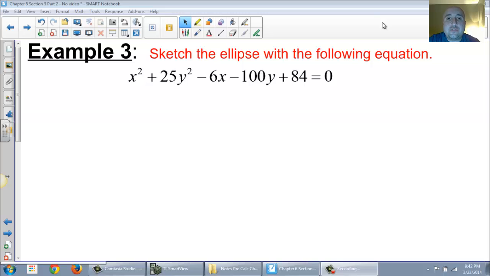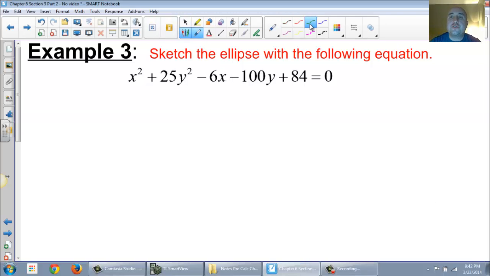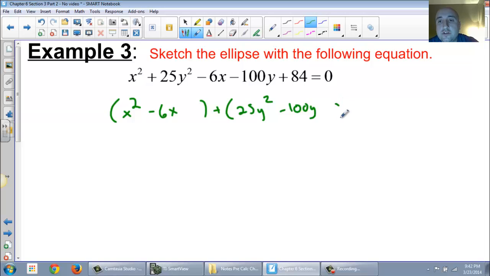Alright, so last but not least, we're going to do example 3. This is probably by far the hardest of the 3 problems, which is okay, but we have done these before. This should look familiar. Okay, so we need to do a double completing the square in order to put this into ellipse form. So I'm going to combine my x's, just like we always did. Leave a little bit of space, then we're going to combine my y's. Leave a little bit of space, and then I'm going to bring the positive 84 over and make it a negative 84.